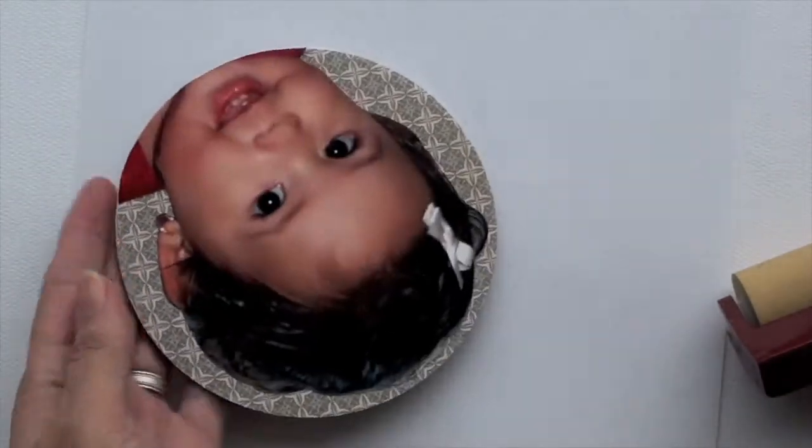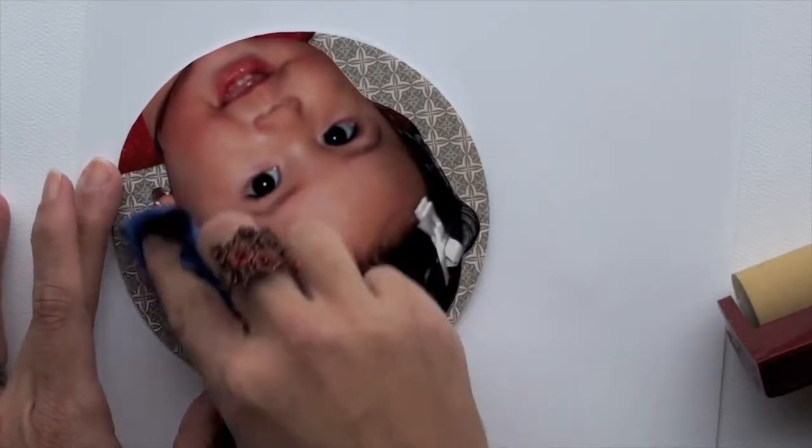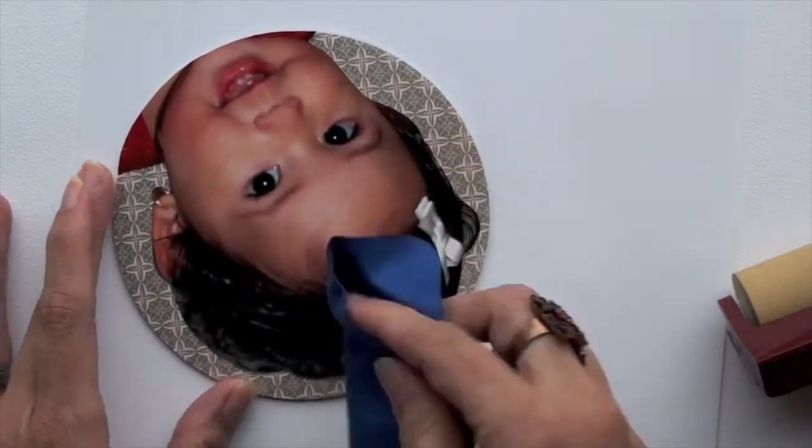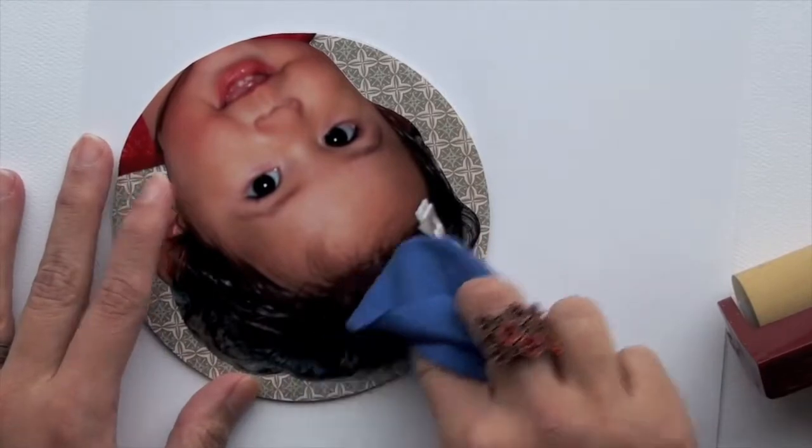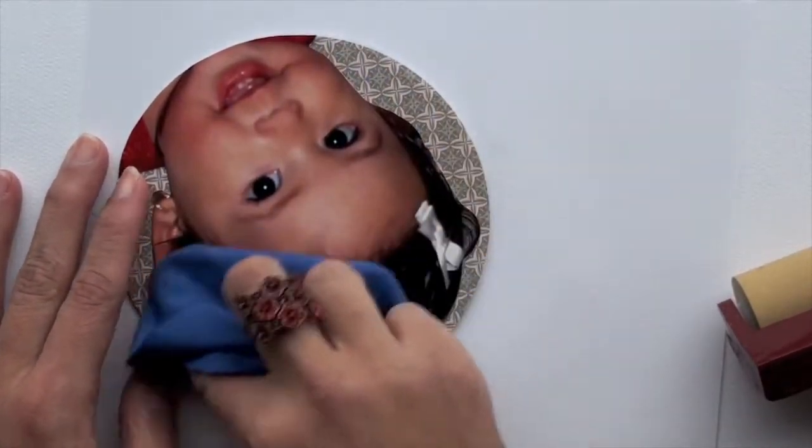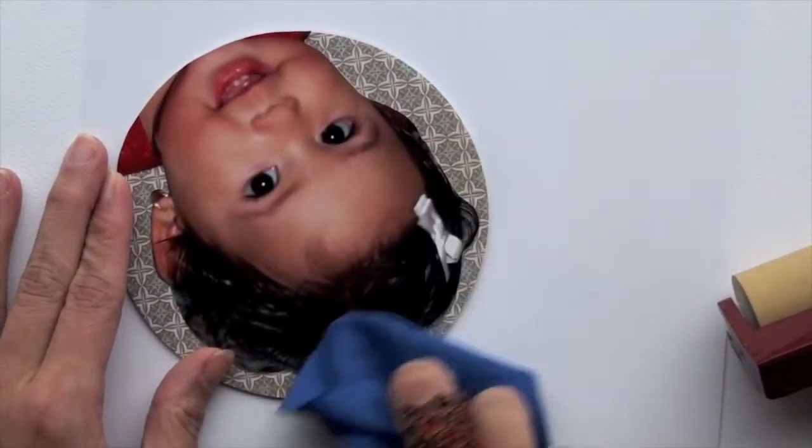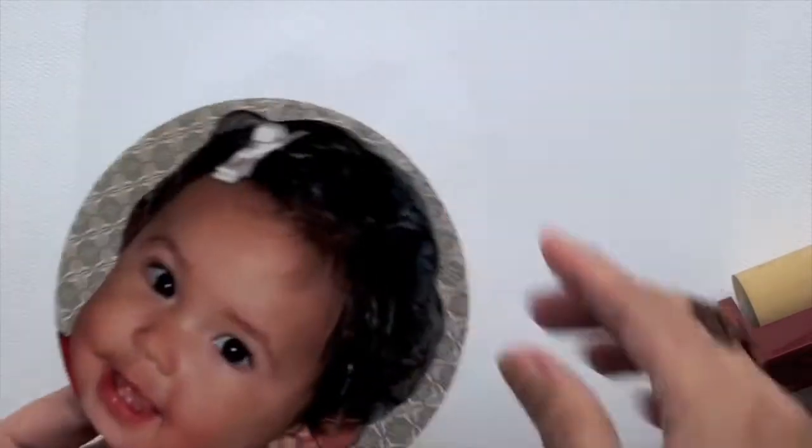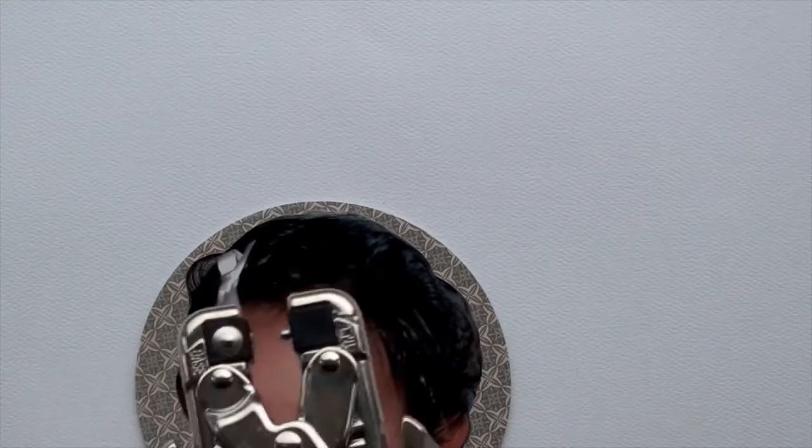So there's a little bit of glue I accidentally got and a couple of fingerprints. And that's where I said it's good to have that cloth. So just go ahead and clean it off. Comes right off. So I'm doing here and this is a cutie pie. Now we're going to go ahead and move on to the hanger part of the ornament.